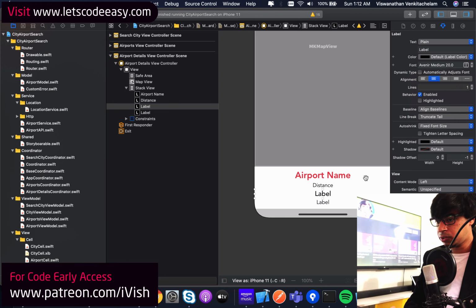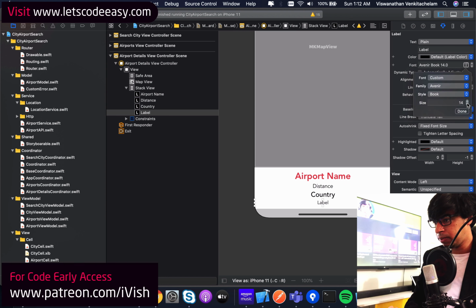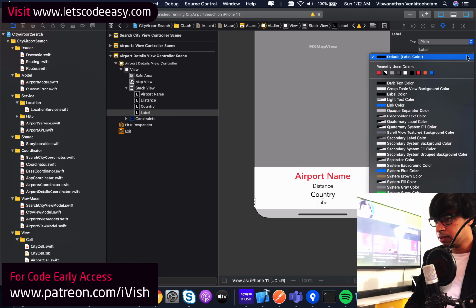I guess country. Finally, the runway length. It can be a small one. Maybe it's 14. It's already Avenir. And it can be a light font. Yeah, and then maybe let it be a secondary color.